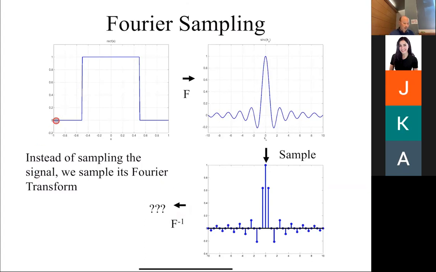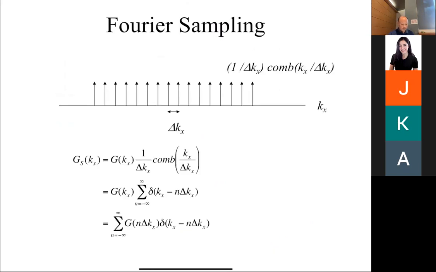So let's say my object was a rect function. The Fourier transform is a sinc function. Okay. So this is the signal that I'm going to be sampling, right? So if I sample it like this and take the inverse transform, the question is, do I get back a rect function or not? Okay. So to answer it, let's go back and remember that the Fourier sampling is just simply multiplying by this thing that has a delta k interval. Okay, so we'll just call delta k the interval that we're sampling at.